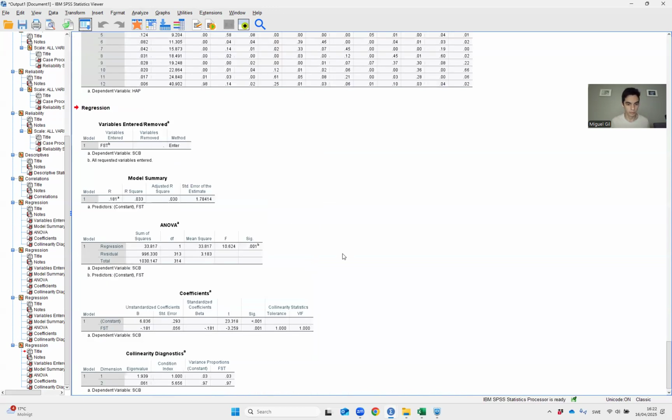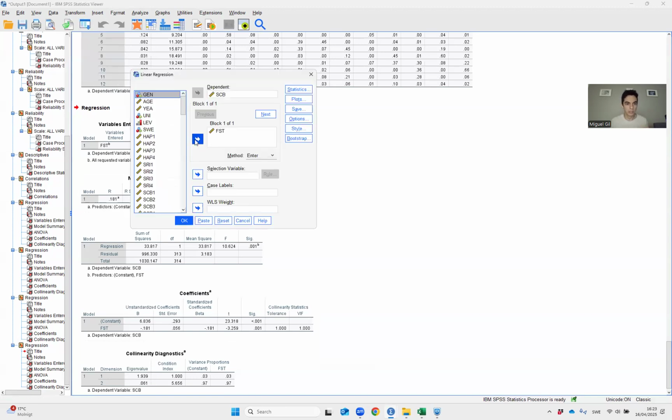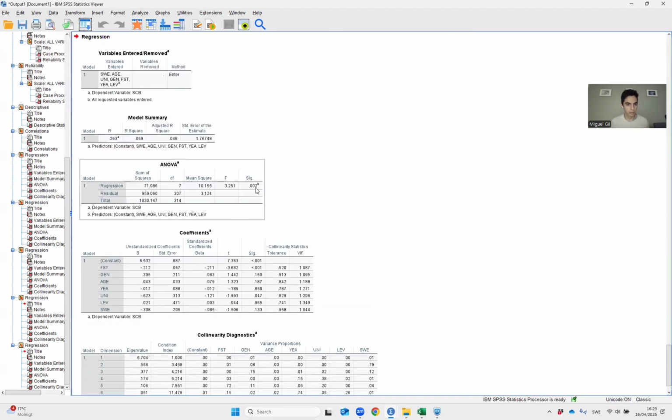Let's do the first model. So it works. The R square is very low, but I mean, we can let it go. The significance, it's fine and it's negative. So I guess that group with sustainable consumer behavior and financial stress can support in model one. The next one, let's add the control variables, the six, and we click. It works. It's 0.002. It's fine.